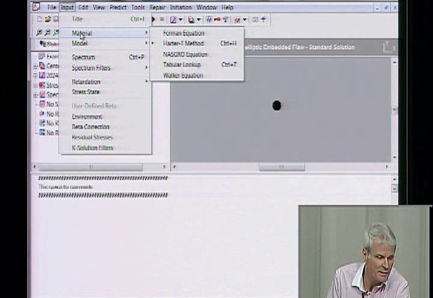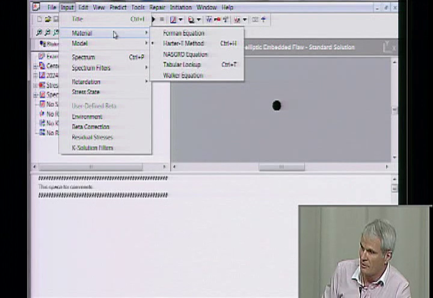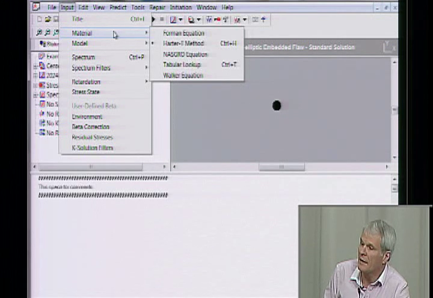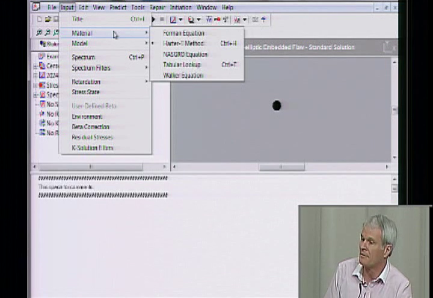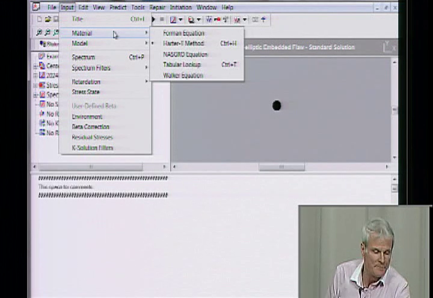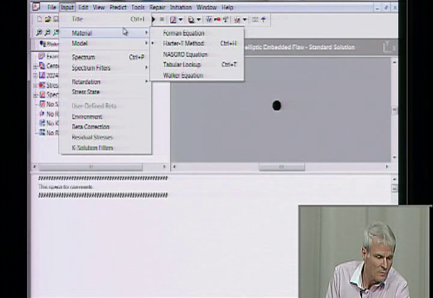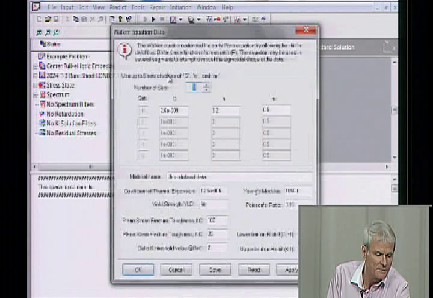Now you've probably talked in class about, I would think you probably talked about all these, I would guess. You've talked about the Foreman equation. I don't know if you talked about my T method or not, but that doesn't matter. The AFGROW equation, perhaps, you might have talked about that. The table lookup is my preferred way, or the Walker equation. So just in the interest of making something simple, let's just look at the Walker equation.